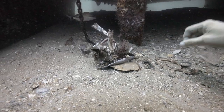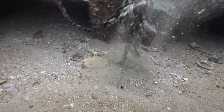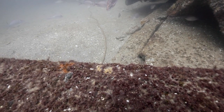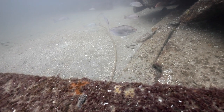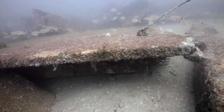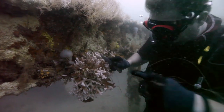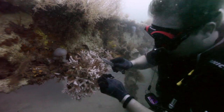One negative thing we did see is we did find an accumulation of fishing gear, lost line, some fishing hardware, as well as some discarded anchor rope. This is something we see in all our reef sites — it's not anything isolated to this reef. It goes to show you that our offshore reef ecosystems need to have some sort of maintenance program in place to clean up after people, just like anything on land. Anything utilized by people needs a cleanup crew, and our reef systems are no different. We are hoping to scale up some reef cleanup efforts down the road and will definitely put this reef on our list to maintain.